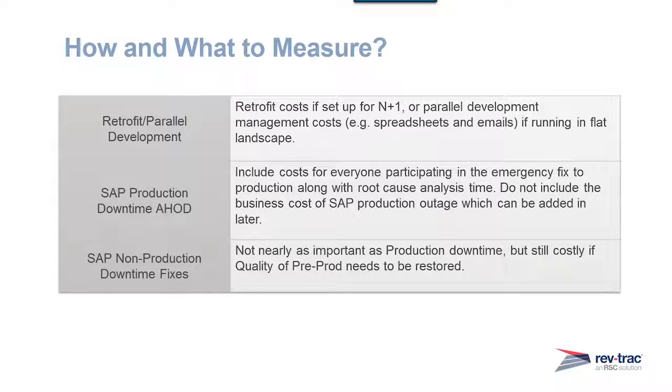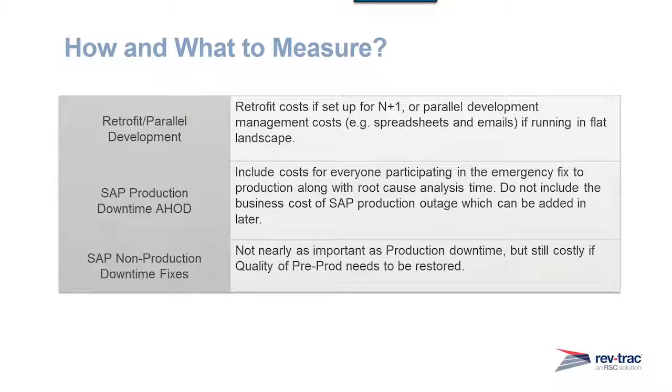Again, we're not measuring the business cost of that production downtime. We're hoping you have those figures. But this is talking about the resource costs to get the issue fixed as quickly as possible. This normally means a sizable group of senior subject matter experts, SMEs, dropping everything and really working till that issue is fixed. Only the time associated with fixing the production issues caused by SAP changes should be counted here, the time of that group. For example, a downtime caused by network outages, since that's not transport related, shouldn't be counted. Only if you can track the ones that are change and transport related would they be counted in this category.